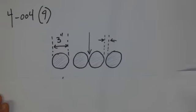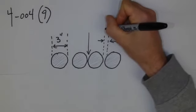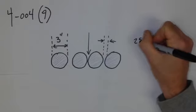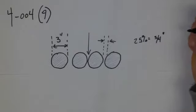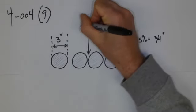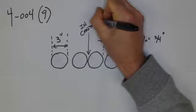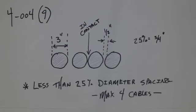Okay, well, what about when we're getting a wee bit closer than 3/4 of an inch, right? So we've got our 3 inch cable, and subrule 9 indicates what we need to do for that. And we'll notice that we're using a different deration table, but now we're getting closer. So less than 25%. So remember, we said 25% for this cable was equal to 3/4 of an inch. And that means that we're less than that. So this could be like maybe a 1/2 inch. And this could be in contact because it's zero up to 25%. So in this situation, you'll notice that they start making a distinction: less than 25% diameter spacing, maximum 4 cables.